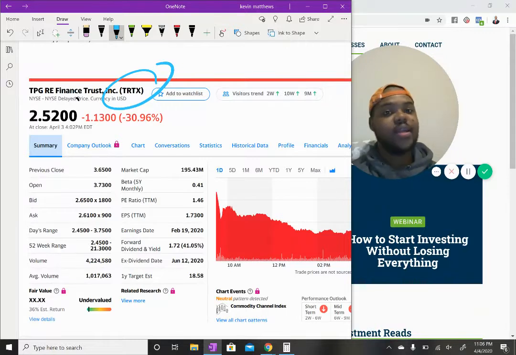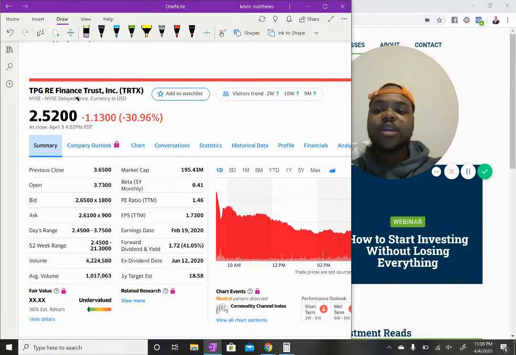And this is from Yahoo Finance. You can do this almost anywhere. So F is for Ford, DIS is for Disney, KO is for Coca-Cola, COST is for Costco. And we can do this all day. That's the first thing, the ticker symbol.